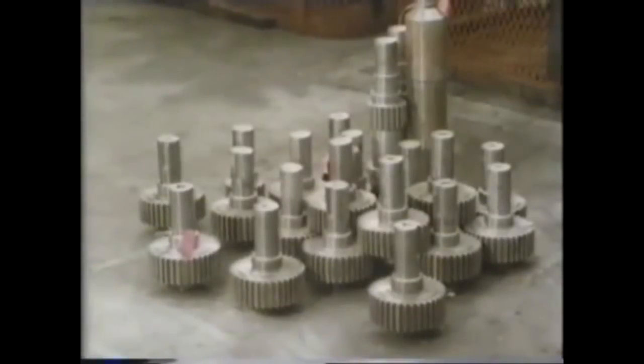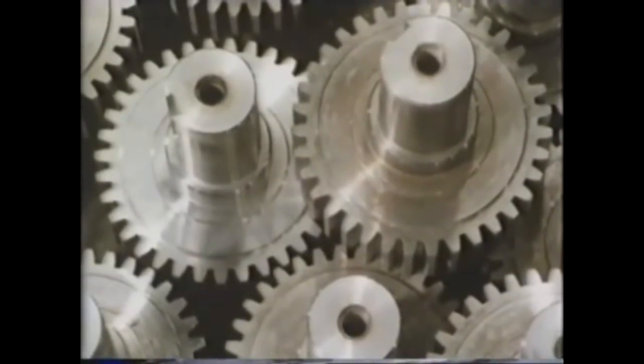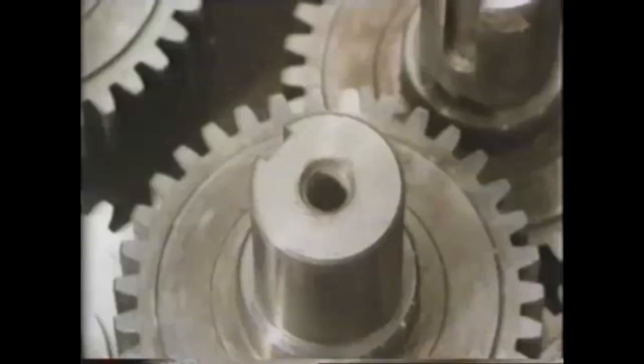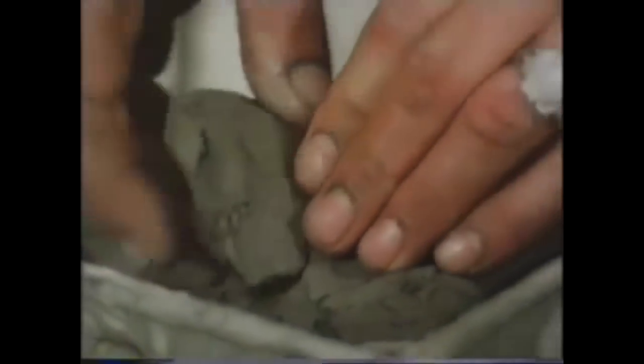Different parts of a component will frequently require varying degrees of hardness. The teeth on these low-carbon steel gear shafts, for example, need to be very hard because they'll have to stand a lot of wear. The core of the material needs to be tough, and the thread that's in the center of the shaft must remain soft so it won't break when used. To prevent any carburizing of this thread, it's blanked off completely with fire clay.